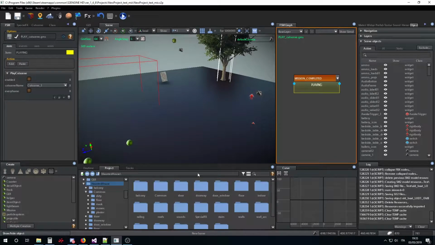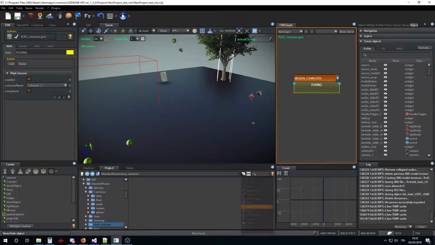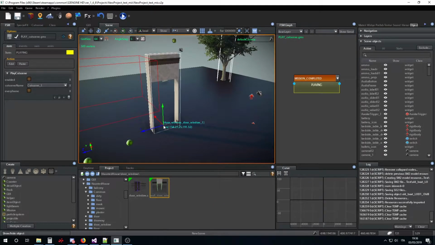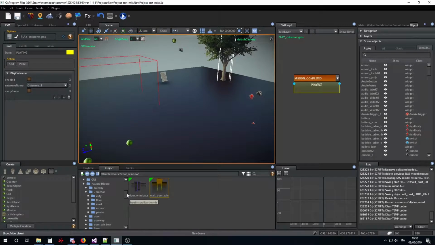For example, I can do a very simple example using the door of S2ENGINE pack or anti-DAOs.